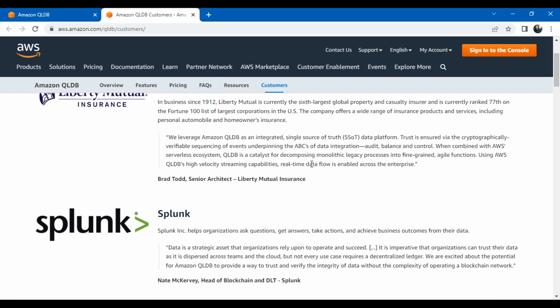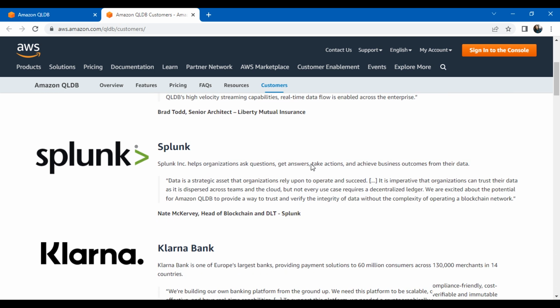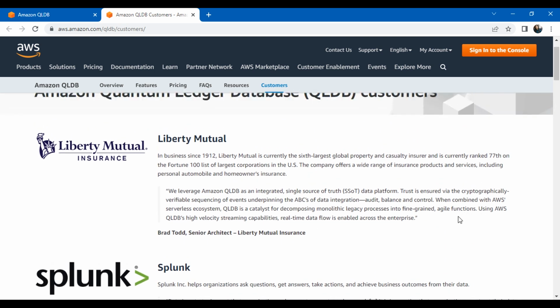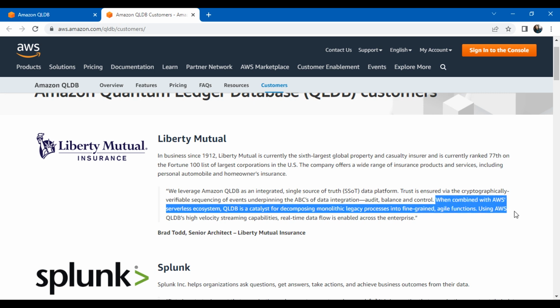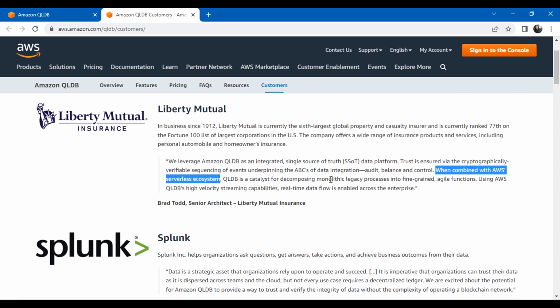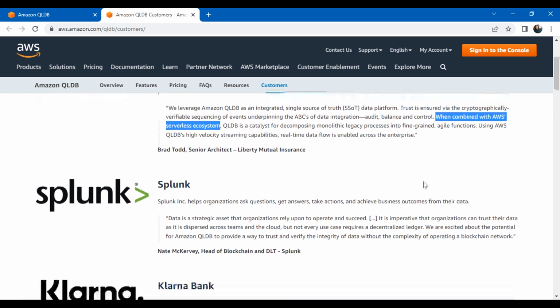One more thing I wanted to tell you: when combined with the AWS serverless ecosystem, QLDB is a catalyst for decomposing the monolithic legacy processes into fine-grained agile functions. So it is making the processes agile, easy and smooth for these kinds of organizations.